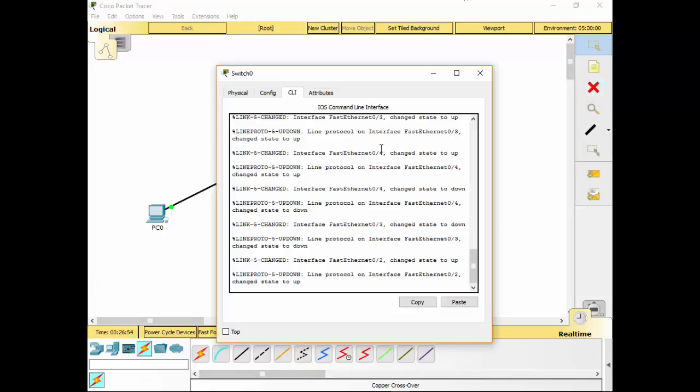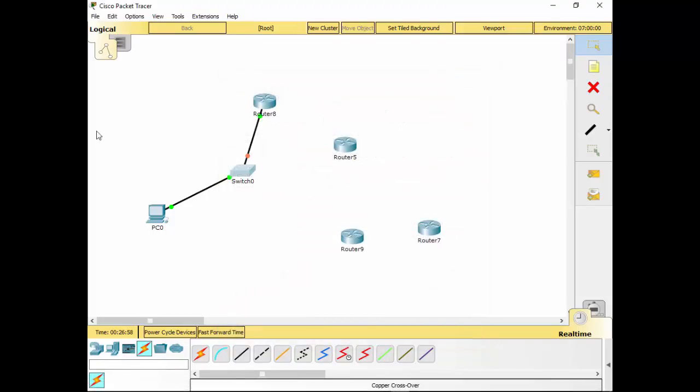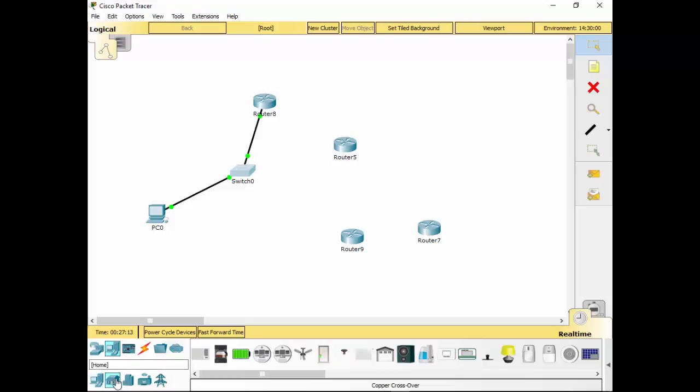Is there anything else interesting in there? Not really. Okay, so we have computers, and if you look through computers, you have laptops and phones that you can put in there. Typically, use a desktop or a computer. I don't know what these home things are. If you guys want to mess with them, they're all new.